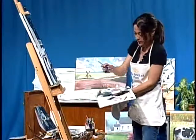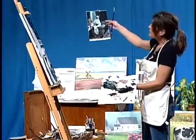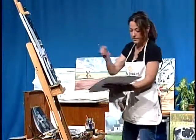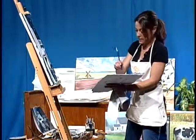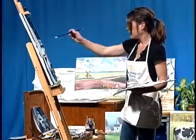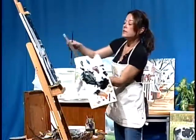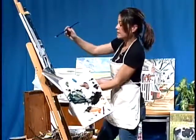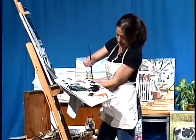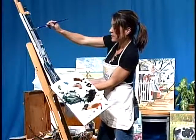Now here, what I'm doing is I'm mixing a little orange because you can see here on the painting, you look at the easel and it's sort of a few different colors, but it's got a lot of orange in it. Notice I still have the same brush. And what I'm going to do is I'm just going to draw that easel in right now. And it looks like I got to hold it, see? Terrible. Sometimes I'll stick it to the wall, but this doesn't bother me, I don't care. So what happens up here, I'm going to take a little brown, a little bit more of my orange, and it looks like the easel goes like this.